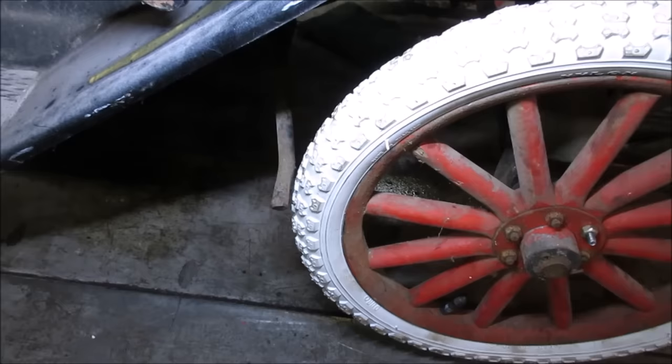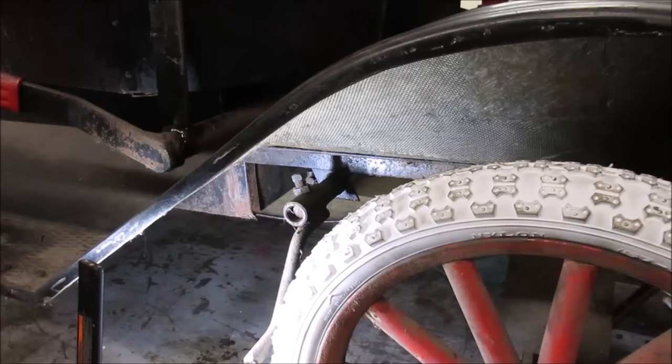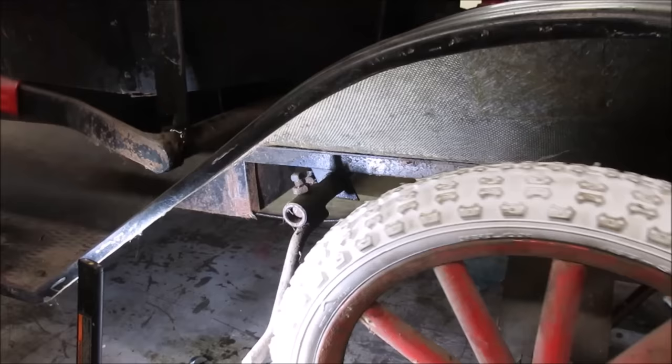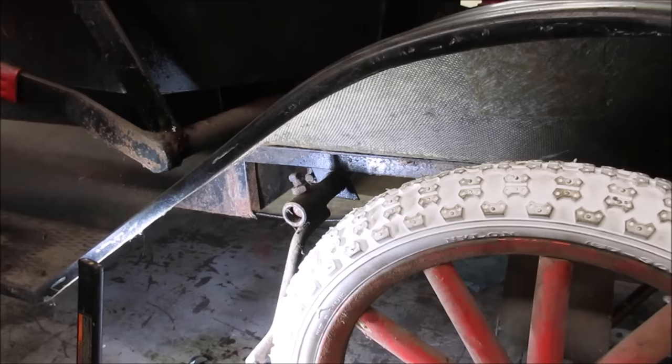Again, if they weren't knobbies, probably be a little bit better off too, but I have a feeling they're gonna wear down pretty quickly. Let's see if we could tweak that one. That should be the jam nut. Sometimes they're kind of drilled on the inside though, where they can go. That looks pretty good. We can pick a position however we want. Wrong one. Go try it right there.